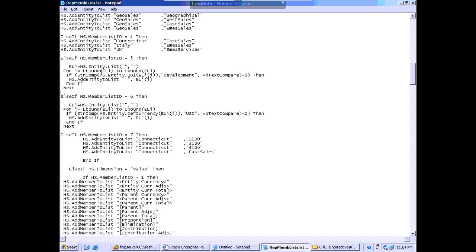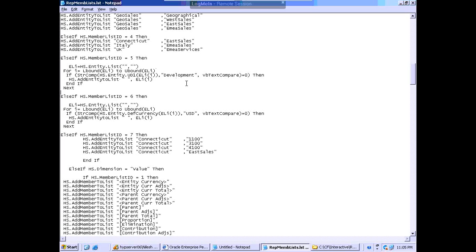This LBound and UBound: LBound is the lower level, which means numerical ID 1, and UBound is the upper level, numerical ID 6. I think we have added 6 members. So if I starts from 1 to 6, what are the members we have to compare between these?